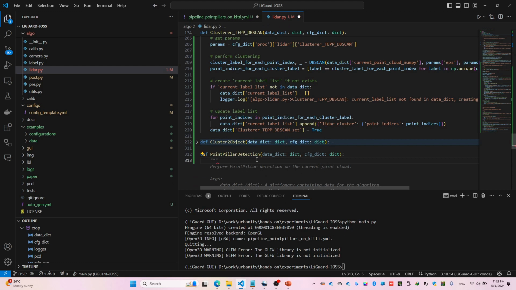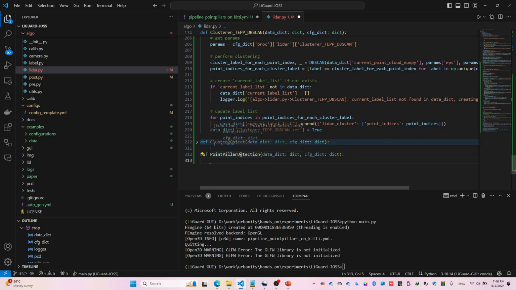Now this data dictionary and the configuration dictionary are automatically passed to this function. So whenever this function is called, all the data that is available in the pipeline and the configurations are passed to this function, so we can use them to implement our function.